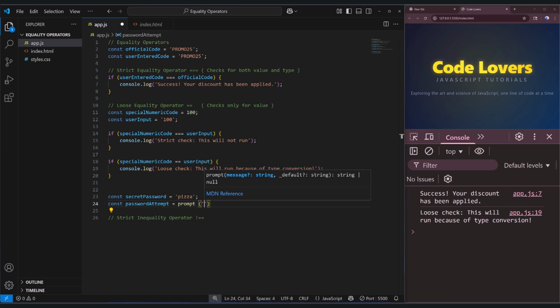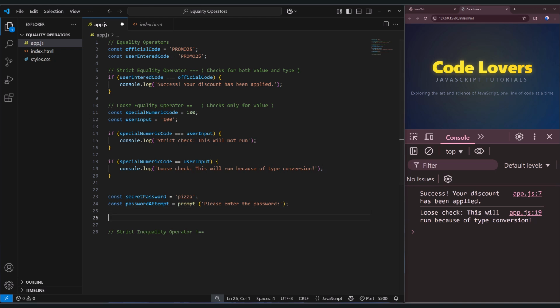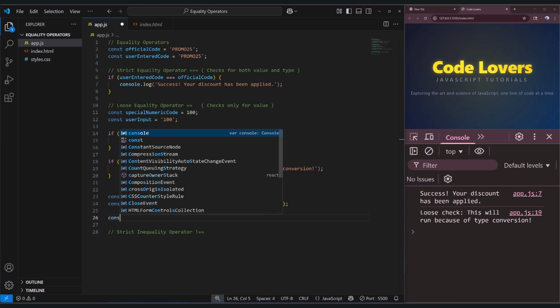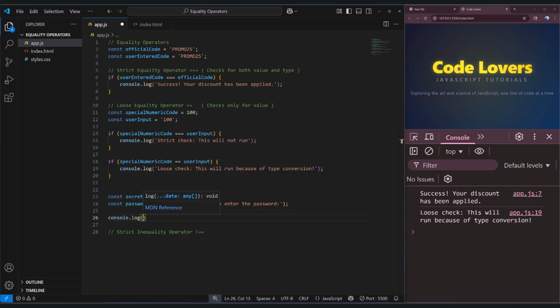So I write, please enter the password, colon, and semicolon. Next, we want to see what the user entered as the password. So console.log passwordAttempt, semicolon.